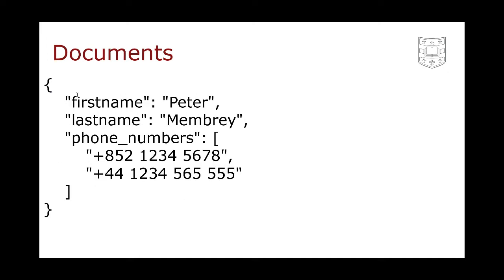Okay, and so we saw examples of documents actually on Monday. Here's a very simple example of a document. I do want to, of course, point out that this looks very different from the table format that we've been used to with rows and columns. I've got key value pairs now, right? And not only do I have very simple key value pairs like first name and last name, but I can have more complex data structures as my key value pairs. For the case of phone numbers, I have a list. I have a list of values. That's not something that is easily accomplished in a relational database, and one of the great flexibilities of document stores, document-oriented databases.